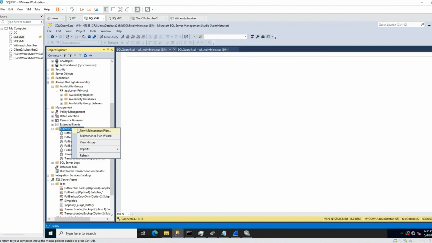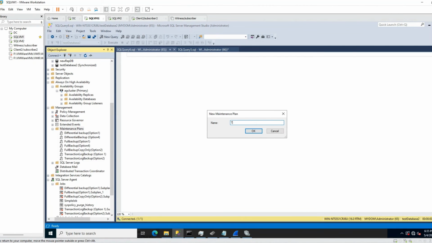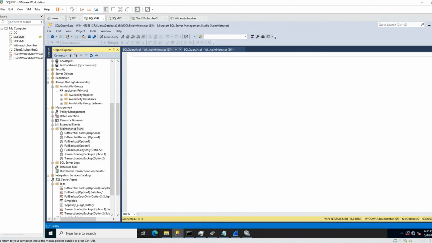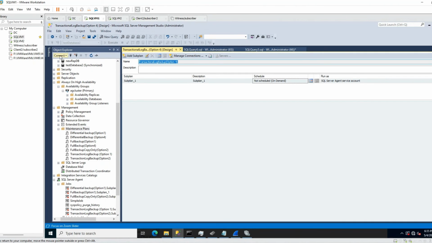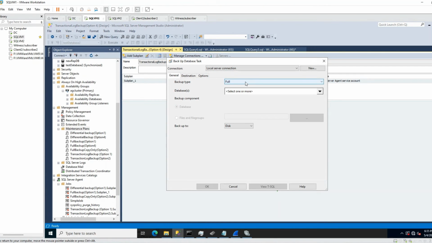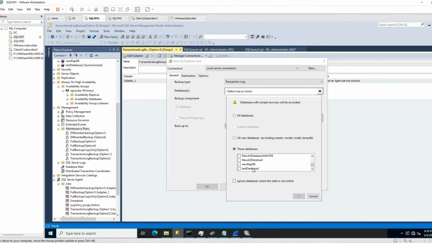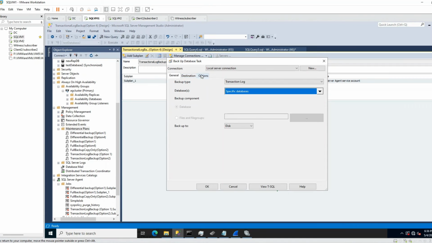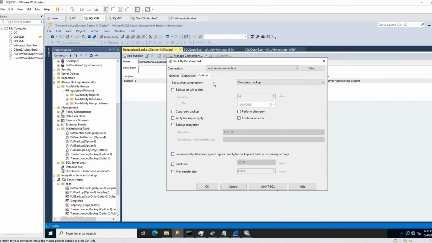And finally, transactional log backup, option 4. So then we will again go to backup database, double click on this, and choose transactional log backup. From where? AG database, click OK, options, compress, and that's all.